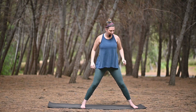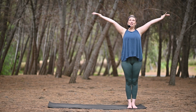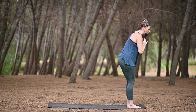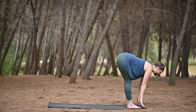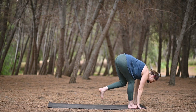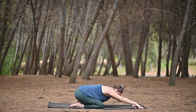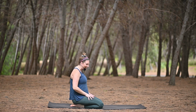Let's step our feet together. Take a nice big inhale, lift through the arms. Exhale, hands through heart, turn to the front of your mat, and let's fold forward. Lift up halfway, hands to those shins, and then exhale, hands come down. Step the feet back, lower to your knees, and find either child's pose or a comfortable seat, letting yourself cool down, letting your muscles relax.